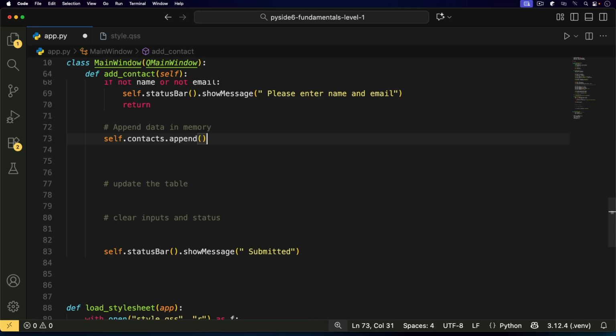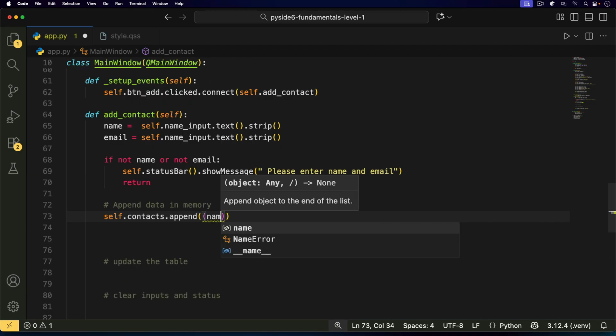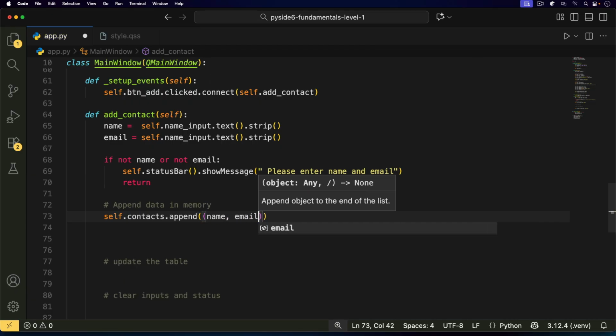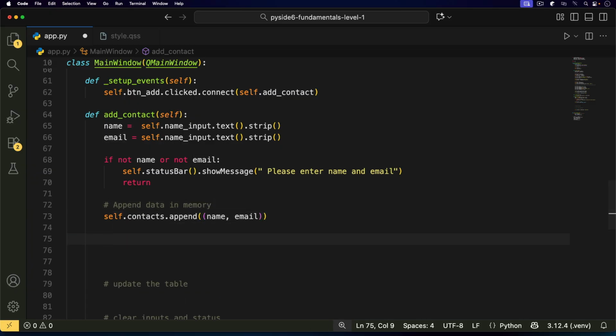And what do we need to append? The name, right? We got the name right here and the email, right? Those are the values that are going to come in from the form. So what I'm going to do is use a tuple here. So I'm going to use parentheses because a tuple is actually better in this case. It's going to keep this data grouped, all right? If we do this in a list, we'll have issues because our application is going to have issues knowing where one value starts and ends, all right? So a tuple is actually good to keep data in groups, okay?